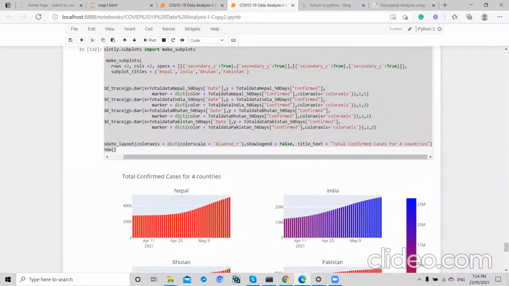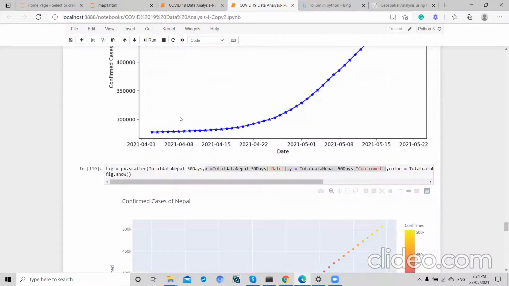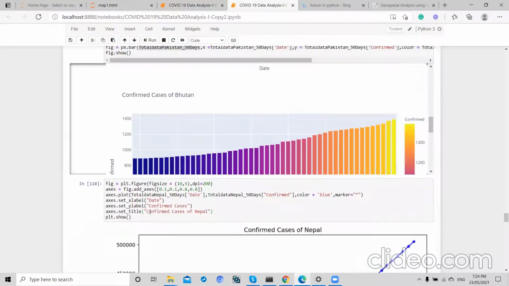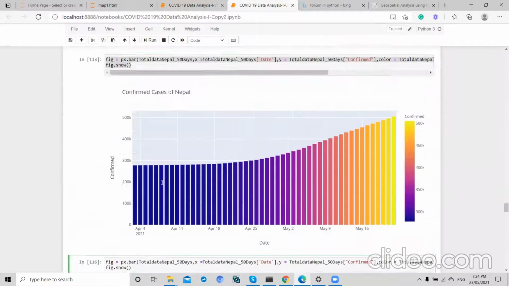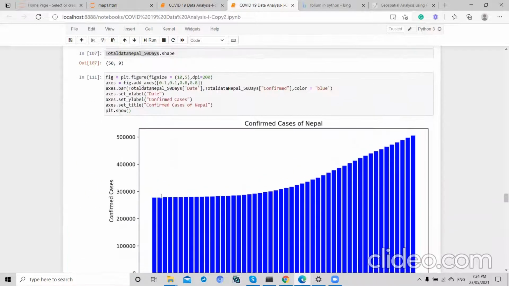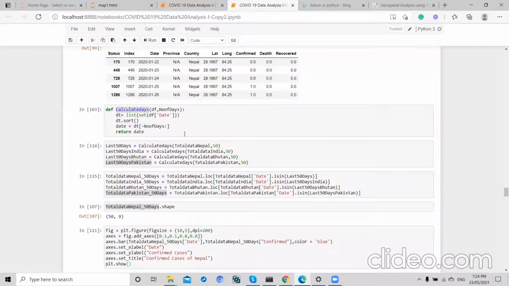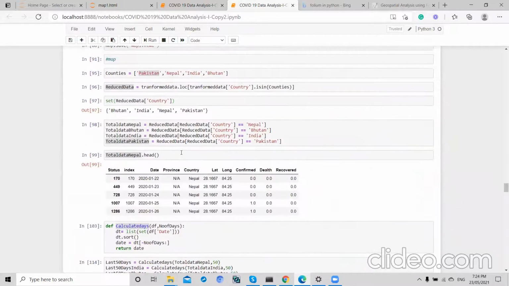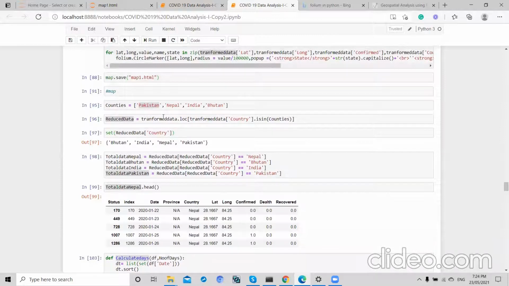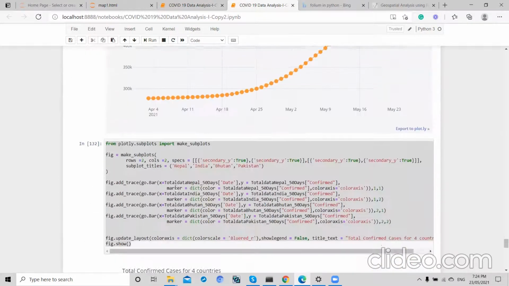Now, where does my total data reside? Okay, let me check. My data is here, transformed_data.